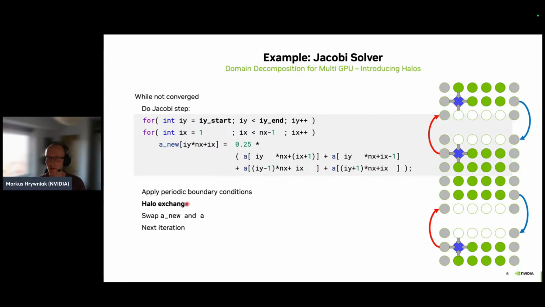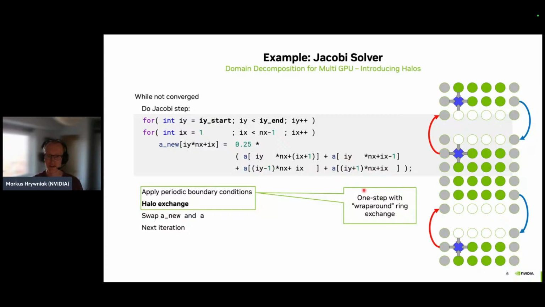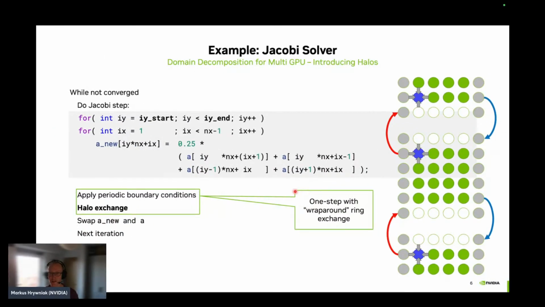And this is what we call a halo exchange. A halo exchange because the last row kind of shimmers over to the next rank and so on. And this row needs to be mirrored over here, symbolized by these arrows. And so what we now need to do is change our periodic boundary condition implementation to really do a ring exchange, exchanging all these boundary rows between neighbors to be able to continue with our solution of the equation. Let's think a bit how we can do that.